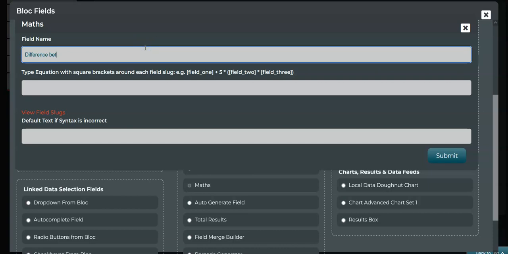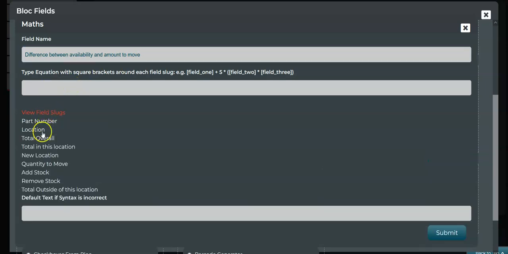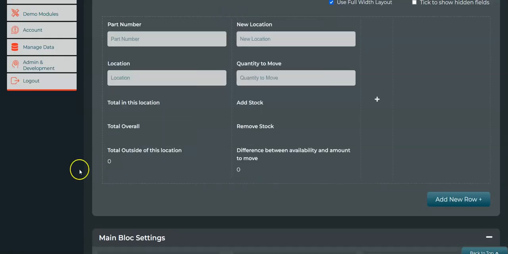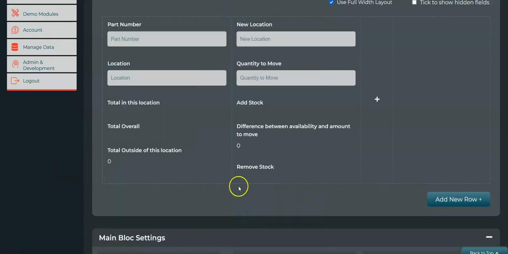Difference between availability and amount to move. It's a bit of a long field name, but look, sometimes we'll be hiding these as well. We'll get onto that now in a minute. So now we're saying quantity to move minus total in this location. And I'll just move this up here.